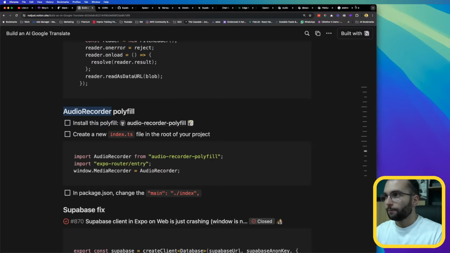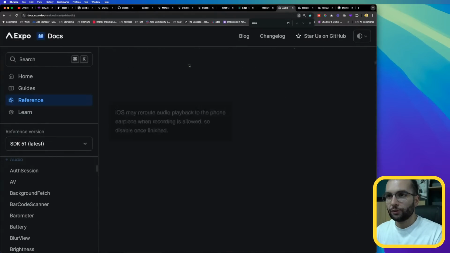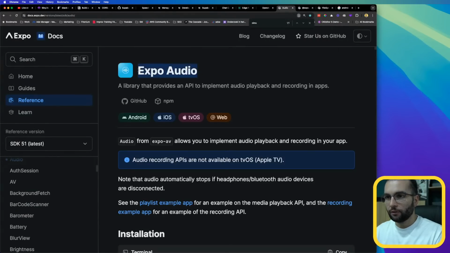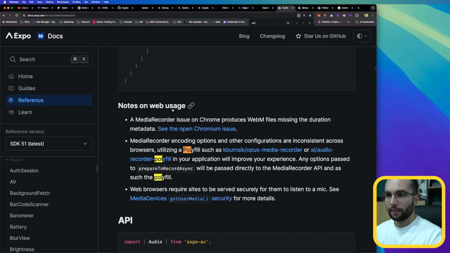There is a recommendation in the Expo audio docs, under the notes on web usage, where we see that there might be some issues on Chrome with WebM files. I was actually having those issues. I'm not sure why now I don't have them on Chrome, but anyway.